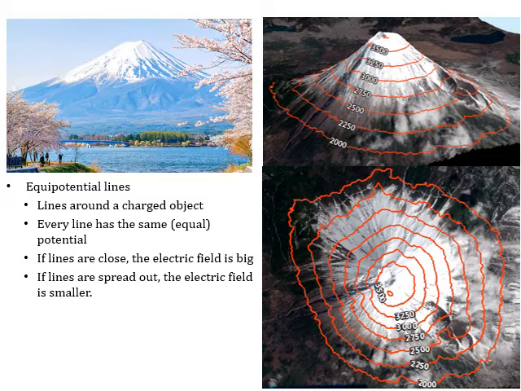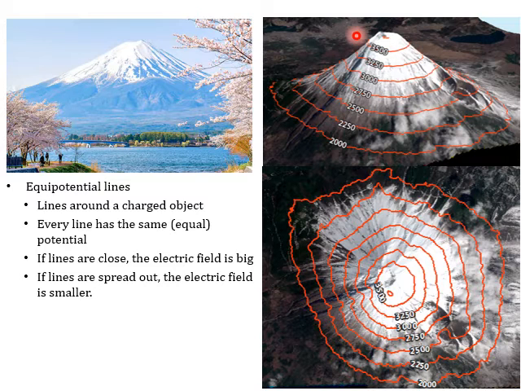Geography lovers might find it useful to make an analogy with contour maps. Here I have a picture of Mount Fuji, and here is a picture, just with two views, 3D and a top view, of a contour map of Mount Fuji. So the lines here show the height. Everywhere on this lower red line, the height is 2,000 meters. Everywhere here, the height is 2250 meters, everywhere here it's 2500, and so on.